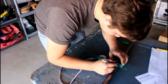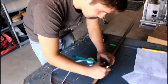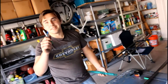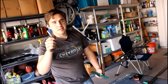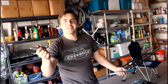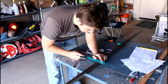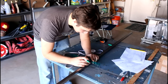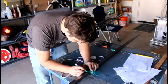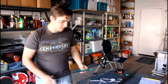Will, would you like to explain to the audience what you're doing right now? So I'm doing a very complex technique known as drawing a line across a beam. A line is defined by a point and, I don't even know, a direction in infinity? I forget what the actual idea is. Getting all technical right here. What I'm trying to say is I'm marking where we're going to cut at each point. And then we're going to cut there. Yeah, it's very difficult to understand. It's an engineer.